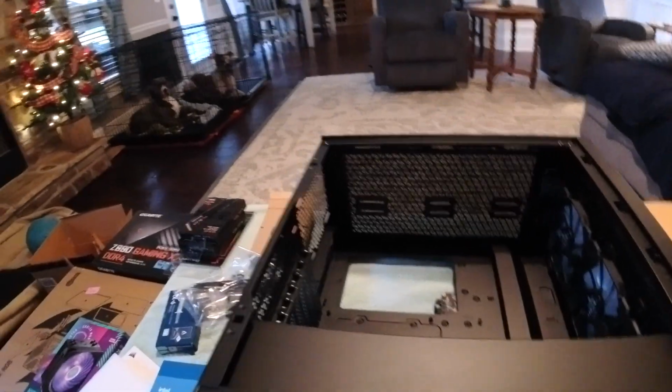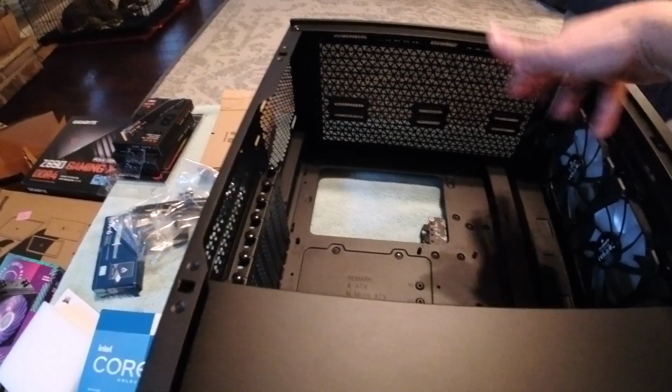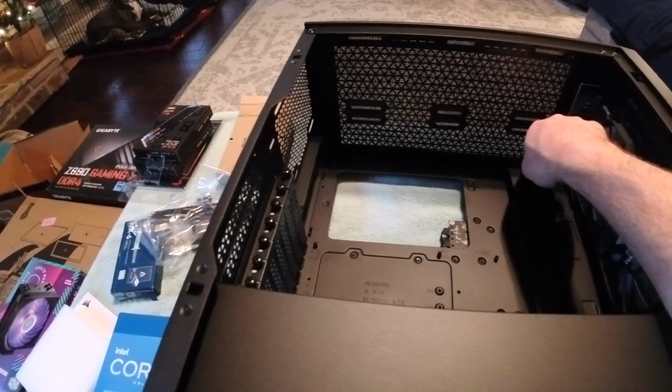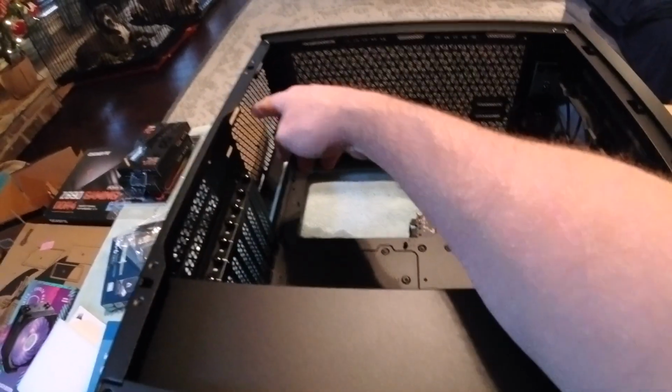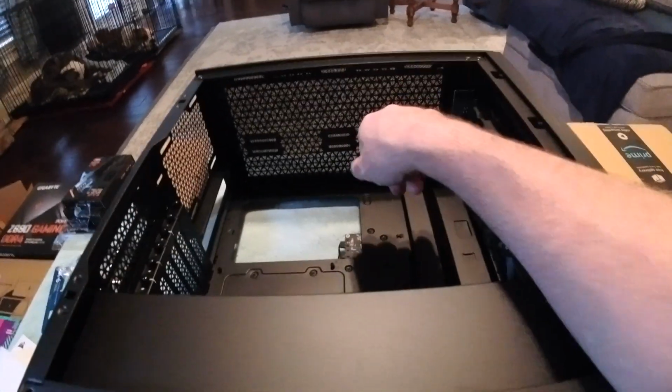Okay, we're back. So in light of the fact, I found out that board down here, that's the fan controller because you can control the colors and all that stuff. So it's got 3 extra ports. So we're going to plug this fan we're going to mount back here into that board as well, and then that plugs into the motherboard.